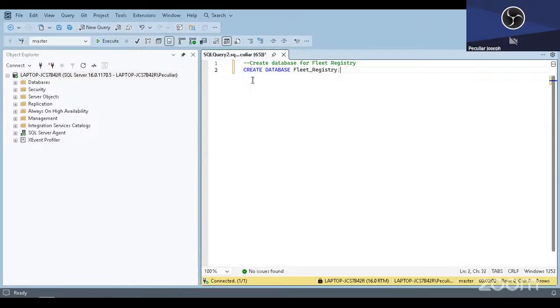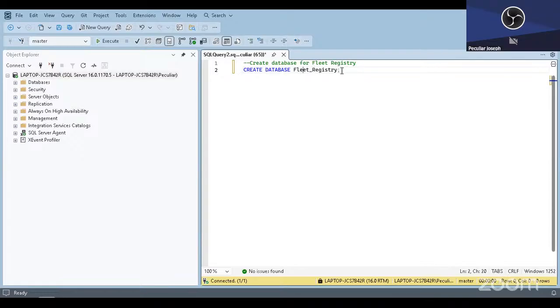So whenever you are done with a particular line of command in SQL, you put in your semicolon. So semicolon is just saying we are done with this line of code. And one thing you should know also is that SQL is not case sensitive. You can see that this create database is all in caps, but it does not really matter. If I write it in small letter, it does not change anything. So SQL is not case sensitive. So create database is the command, the keyword, right? Fleet registry is the name I want my database to be.